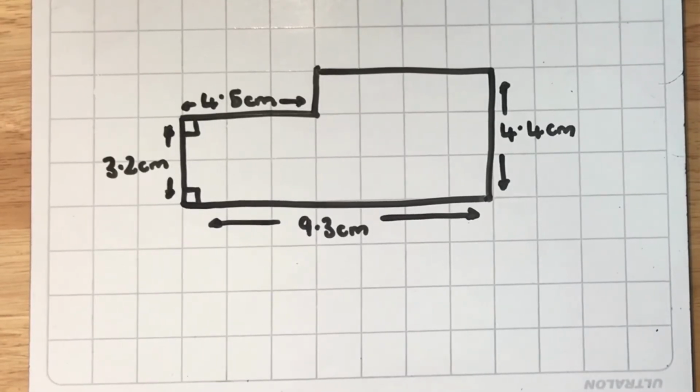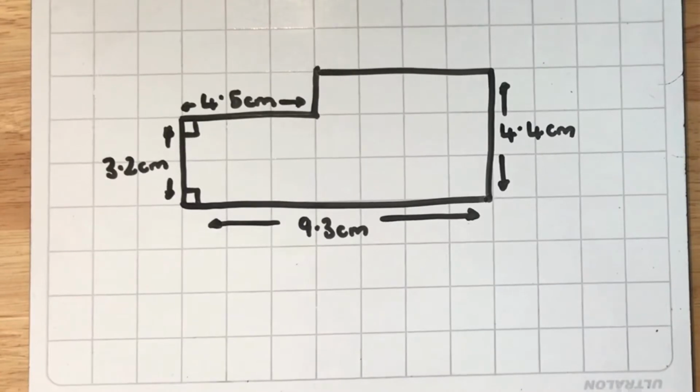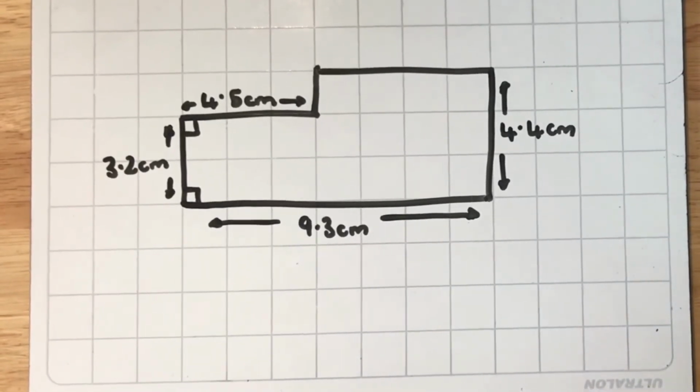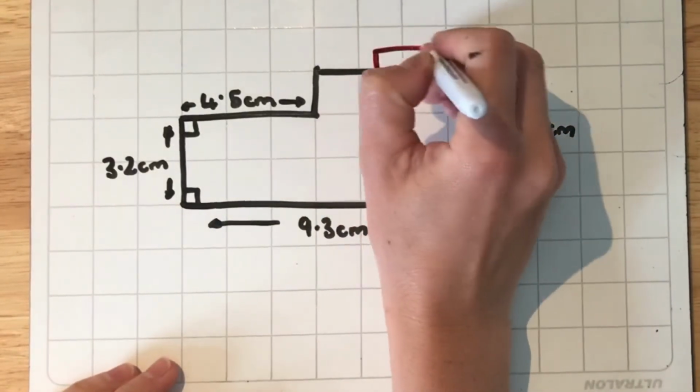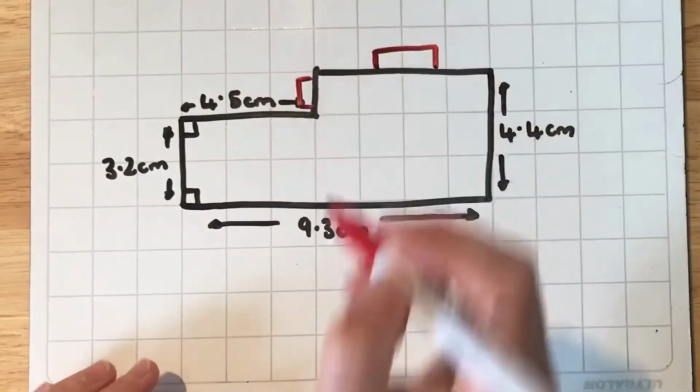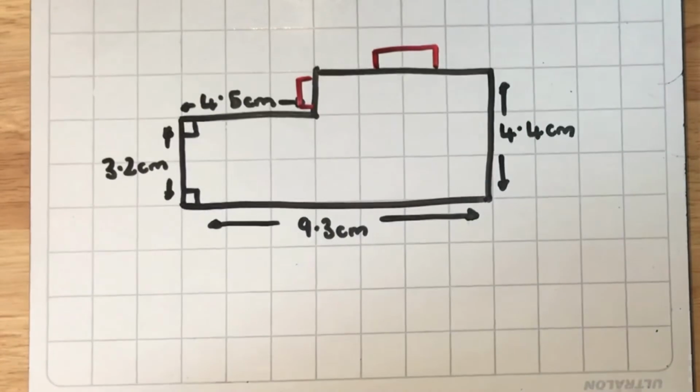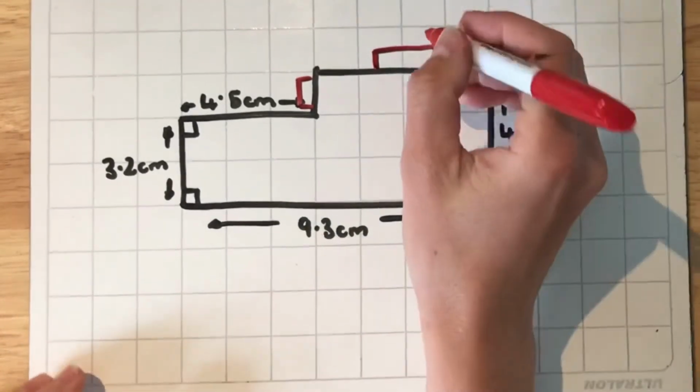Question 8, we've got a compound shape. You're working on these this week, and we're going to be looking at finding the length of the missing sides next week, so this is a wee bit of an introduction to it for you. The first thing you need to look at on this shape is that you have got to work out 2 missing measurements, because the perimeter is the distance the whole way around the outside and you don't have all the measurements at the minute. So we'll start with this one.